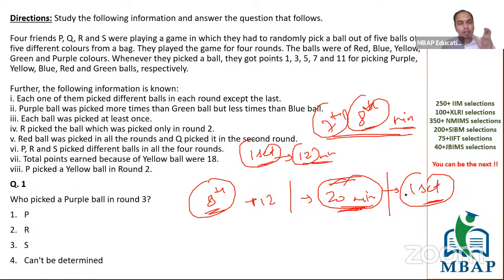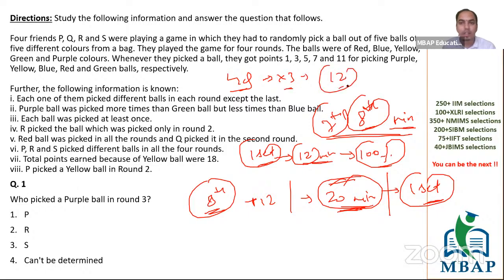Let's be very clear. 8 minutes to analyze and pick up the right set. Next 12 minutes goes in that first set that you're solving. You should be aiming at 100% accuracy on the first set. Obviously, this is the easy set. 4 questions you are getting right, with three marks per question. That means you have already reached a total of 12 marks. If you have reached here, you are already in the bracket of 80%, close to that.